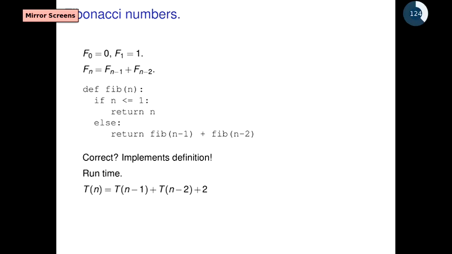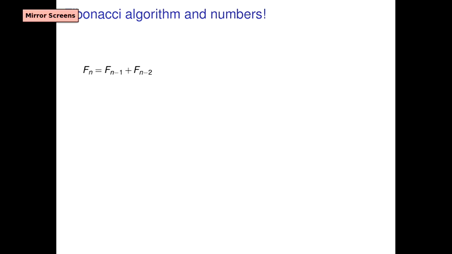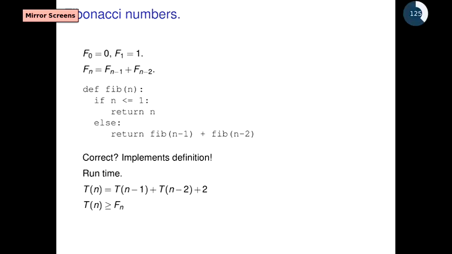Okay, and in some sense, you could write a recurrence for the runtime, and the recurrence looks very much like the actual Fibonacci thing, right? I make a recursive call on n-1, I make a recursive call on n-2, and I add some constant, like 2, because there's 2 instructions in this code. Okay, so a T of n. Now, basically, this tells you whatever the running time of this is, it's at least as big as the actual value of the Fibonacci number. Okay, so I'm going to tell you this is a very bad algorithm. Okay, so there's f of n-1 plus f of n-2. If you unfold it and you look at this, let's see how fast this thing is growing. I'm going to try to play with it a little bit and tell you it's going to just blow up. So, again, the time is going to be as big as the Fibonacci number. And the next step is to say, how big does the Fibonacci number get? Okay? I'm just arguing it's bad.